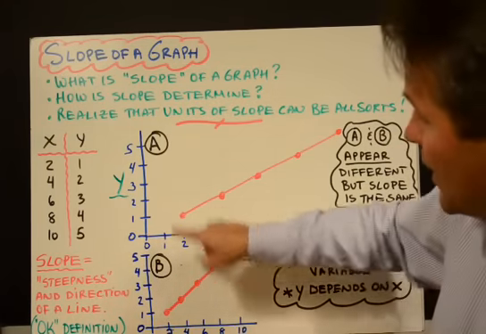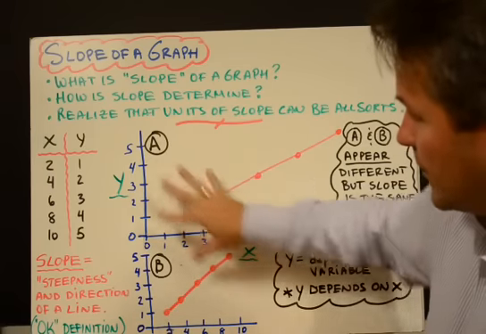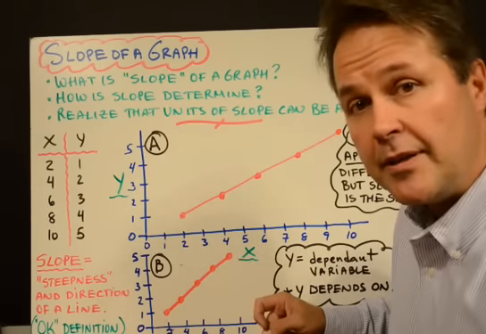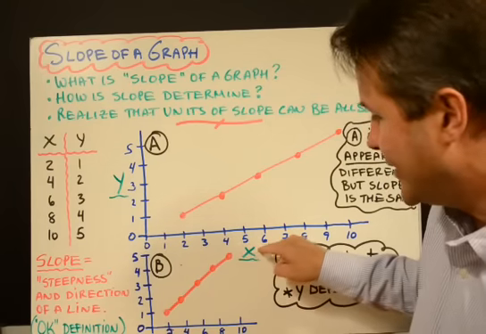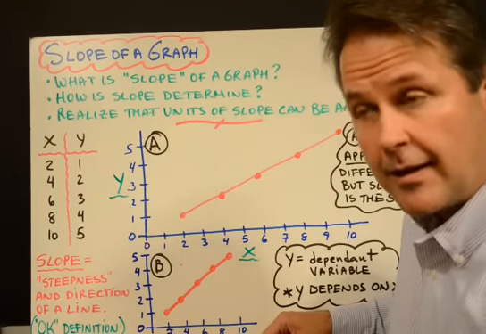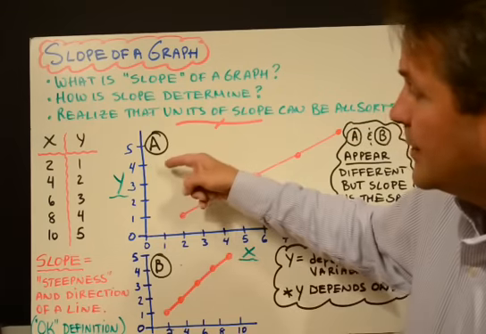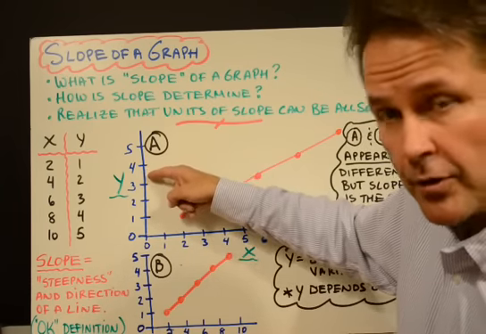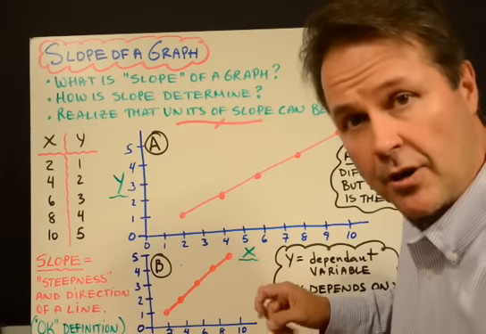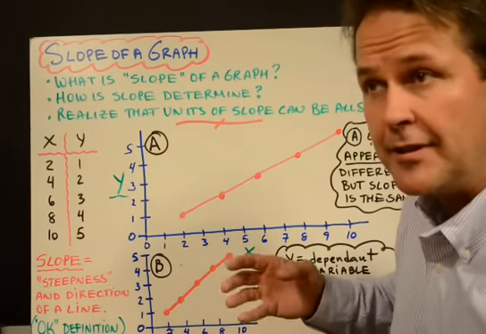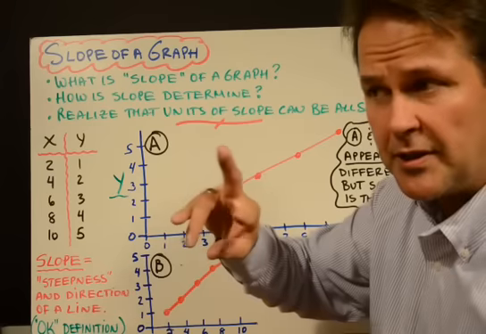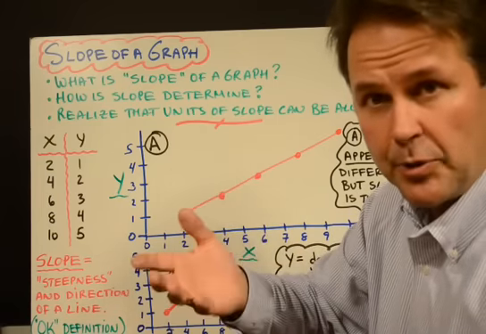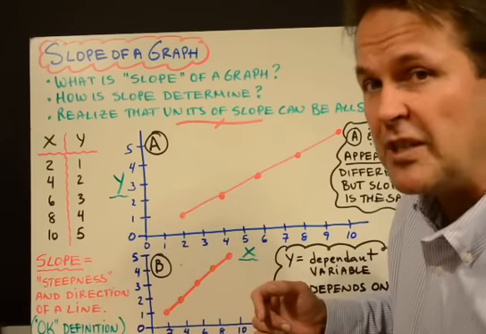Now, one last thing. If you look at the way I've plotted the data here, y is considered to be the dependent variable and x is the independent variable. The standard in science is such that we always plot the dependent on the vertical versus the independent on the horizontal. That's a standard. That doesn't mean it's always like that. There could be a reason why someone may want to flip-flop those two. But unless you have a particular reason, that's the standard that we stick to.